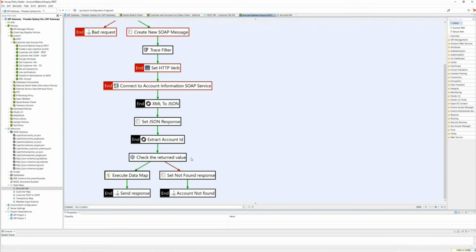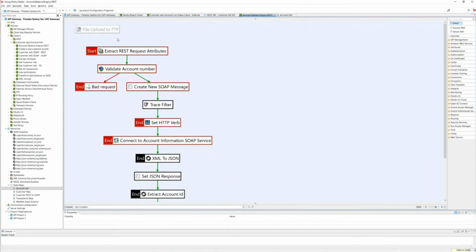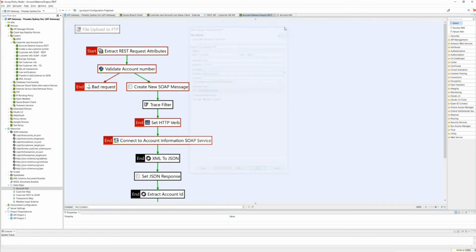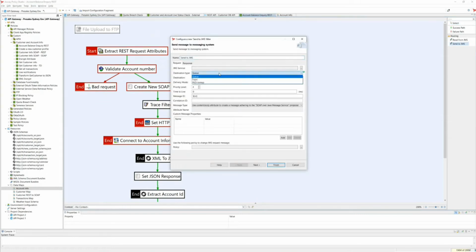It says, hey, I just accept files. Don't talk about APIs. So what do you do? You can then upload the file to an FTP server. You can dump this account JSON into a file. I've not activated it, but yes, you can dump it into a file. Not only a file, you can dump it into a JMS. If you have some messaging backend, you can use our JMS filters and dump it into a JMS queue or topic. You can do that.